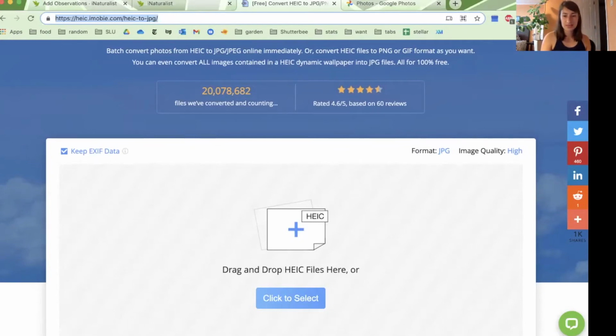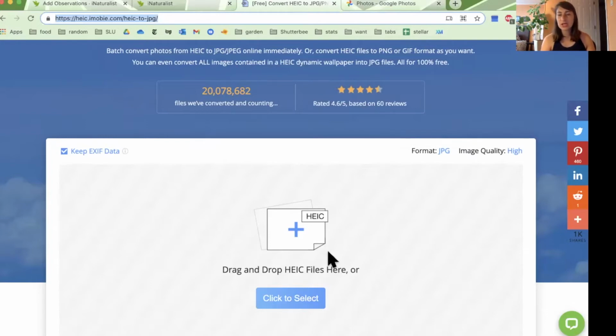Does that make sense to everyone? Does anyone have any questions? Nina? Yes. How about from Android onto an iMac? Do you know, does that work well? Yeah, so that's what I do. I actually have an iMac here and it downloads them perfectly fine. So it doesn't matter what system you're doing. It should download. Your Android is essentially what I have, the Google Photos, and then it downloads. Okay, good. Okay, so it converts them on your computer.